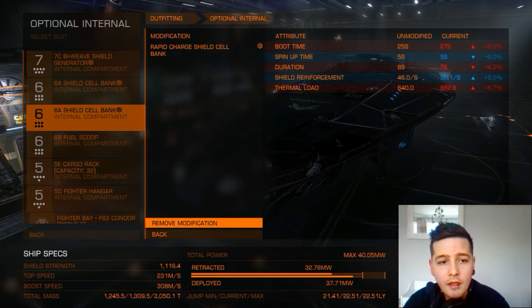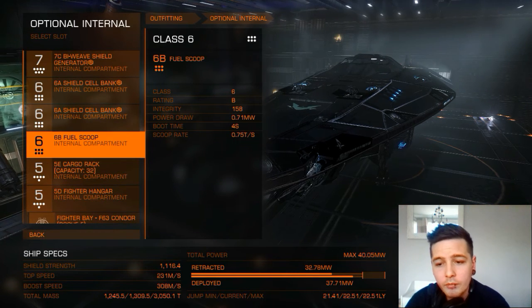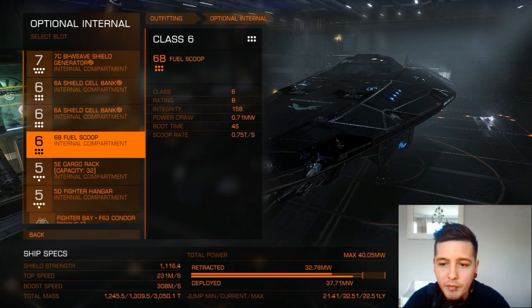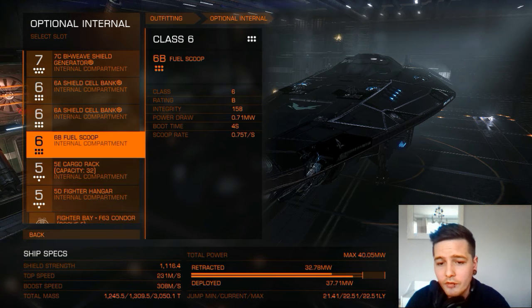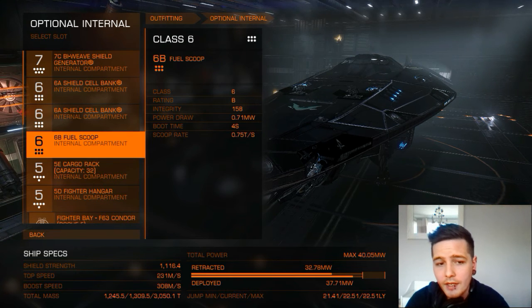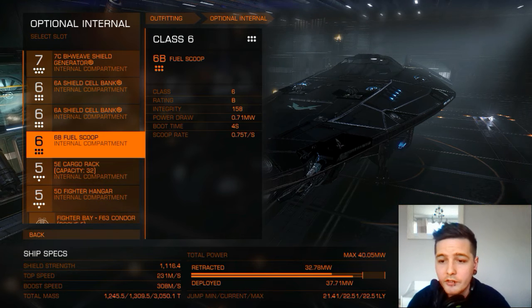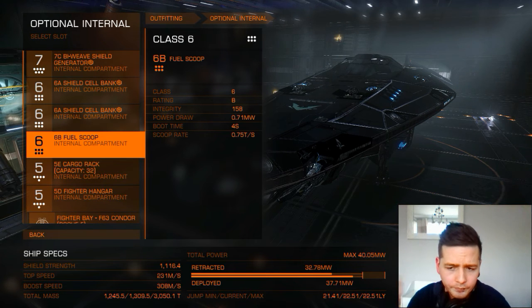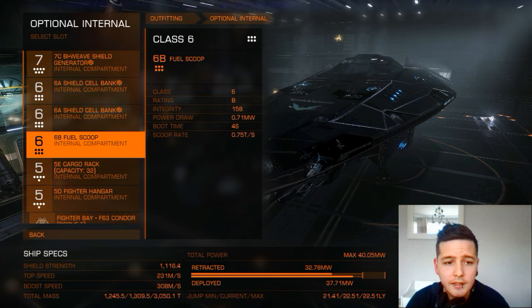For my fuel scoop, I've got a 6B fuel scoop. It makes jumping around a lot easier because you don't have to slow down as you go round a star with this. It goes up to about 750 and your fuel goes up really fast. Generally you don't have to worry about having to slow down, scoop the star before you can boost off and carry on your journey. You can just do it in one swoop, which makes it nice and easy.